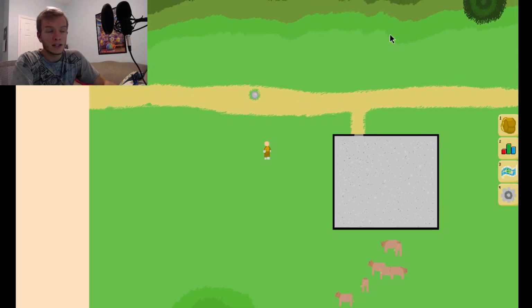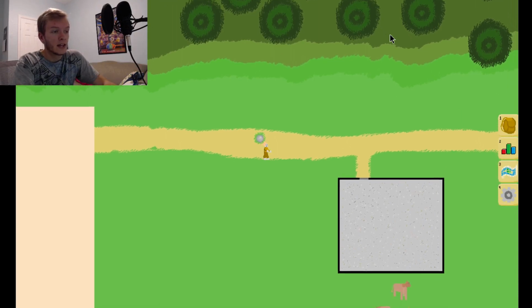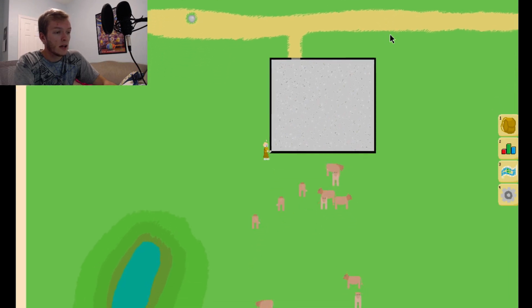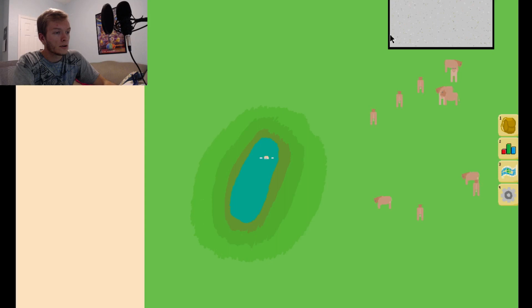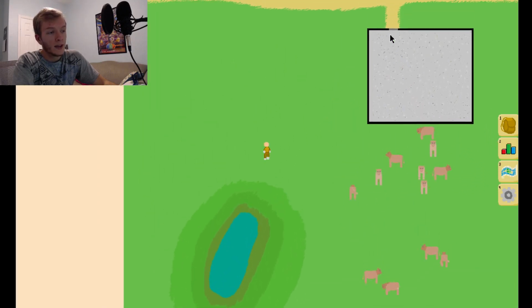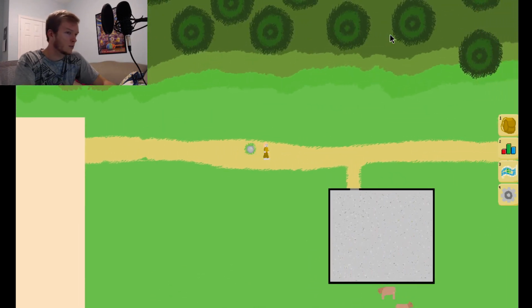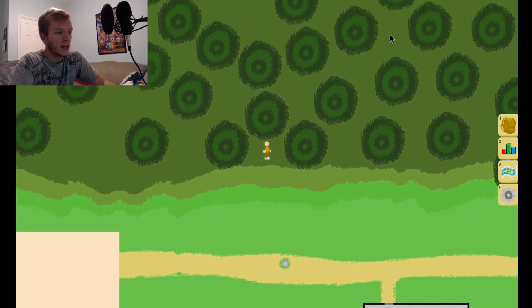So this area, as shown in the picture, has a rock here that it has to think about. It has a building here that it has to think about, all of these cows, and the water over here. Now it is running a little bit choppier than in the room, but I think that may just be my computer at the moment. It's making a lot of noise, so I don't know if that's the problem. But up here you can see that we have all of these trees.